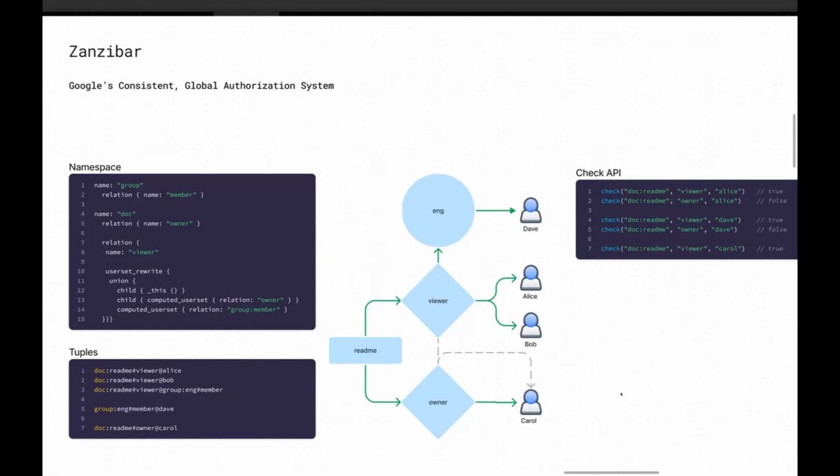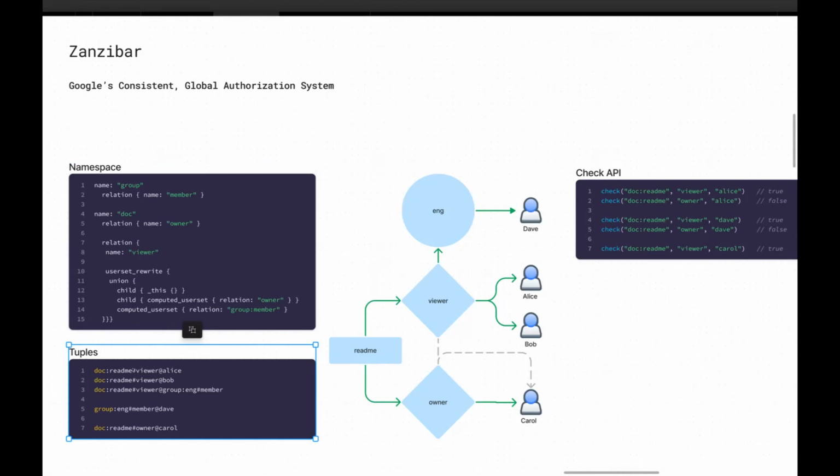And what we really liked about this is that they specify a pretty nice language to describe your models. For example, they split configuration into 2 parts. The first one, you need to specify your model, your data model. For example, you can implement here a FHIR model, and then you specify tuples. There are relationships between your data.